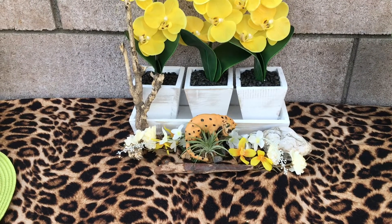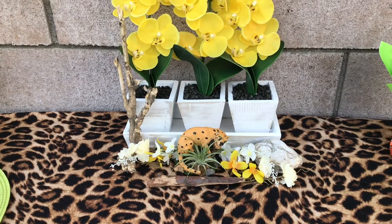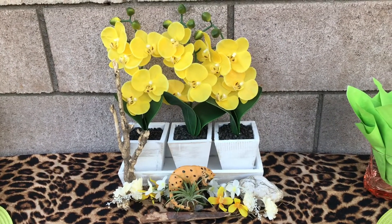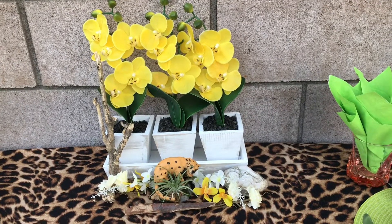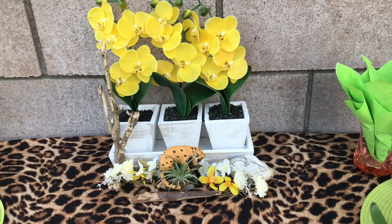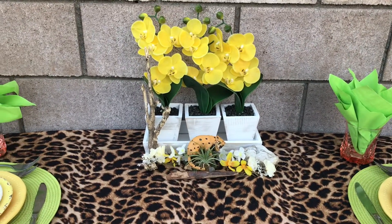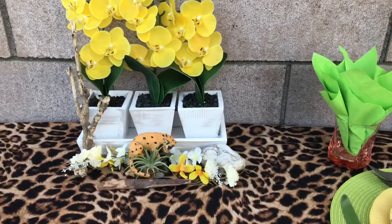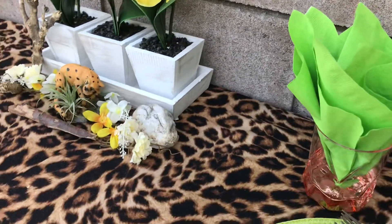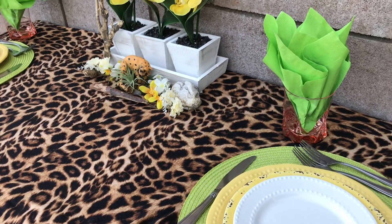And my tablescape — don't laugh when I tell you what it really is. This was supposed to be animal prints, and you know I don't have any dishes, I don't have anything hardly at all. This is an animal print skirt that I have laid over this table. Believe it or not, this is one skirt and it's Grandma's. I thought it turned out pretty good. When you don't have a lot of money and you don't have any stores to hardly shop at, and when you go to the store there's hardly anything there — you got to make do with what you have.